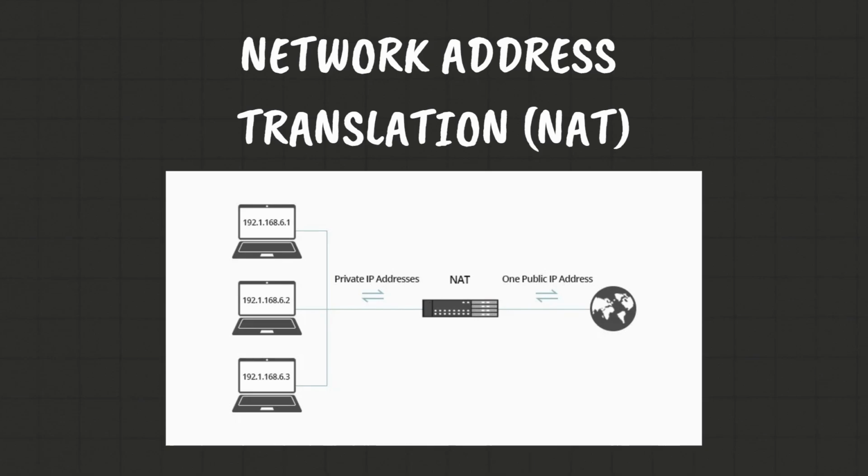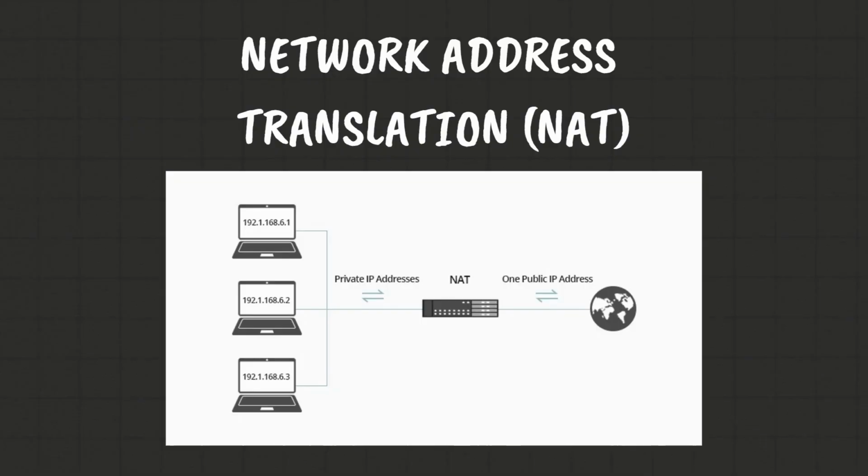So whenever a private IP address, let's say the first computer, wants to connect to google.com on the internet, NAT will take its private IP address and forward the request to Google with the public IP address. Now the thing to keep in mind here is that there is only one public IP address for all the private IP addresses. So when Google has to reply to the forwarded request, it will send the reply to our public IP address, which NAT will then transfer to the respective private IP address that made the request. I hope you have understood the basics of NAT and its working.